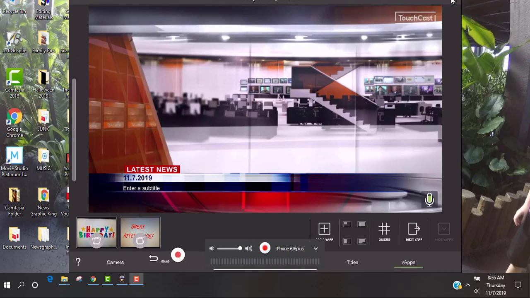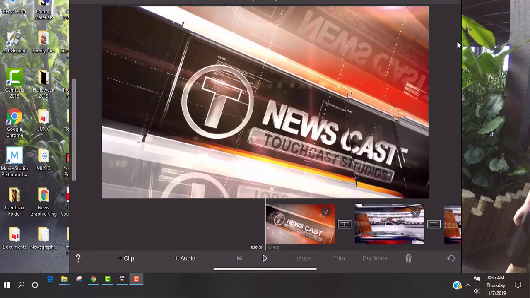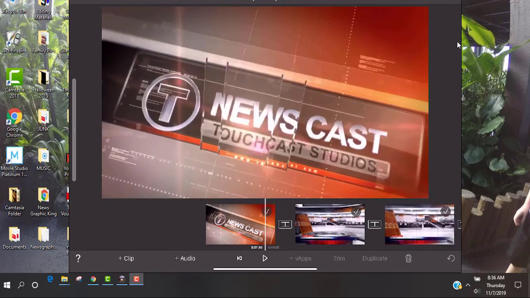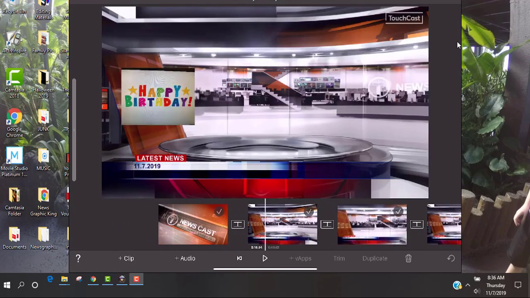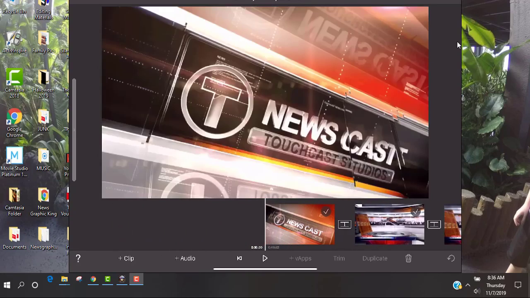So when I'm all done, I'm going to hit the done up here in the upper right hand corner. Of course, now it's basically saying it wants to put everything together for me and put the graphics in there and all that stuff. Actually, that's not what I want right now, because let's say I have an interview with someone that I want to include in here, but I don't want to use the studio background. So what I'm going to do is click on this up here where it says cast side.